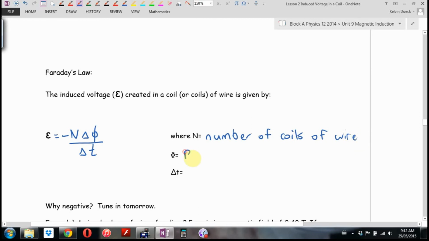Flux equals B times A as long as they're perpendicular. Oh, but it says change in flux. Now, you know why all those months ago I said, hey, what's changing anything? Okay. Oh, and change in time equals change in time. By the way, time is always a change in, and you notice over most of the time, no pun intended, I get sloppy, I don't put the delta. It's traditional to put it there just because it makes it nice and symmetrical and pretty. Honestly.